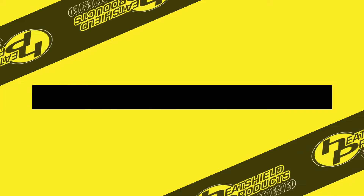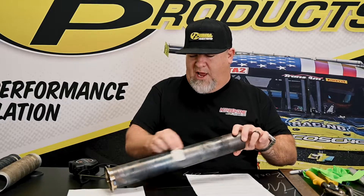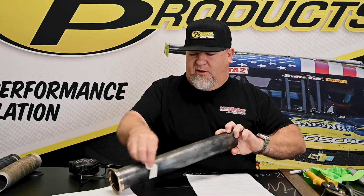The most important thing about this pipe — it's been sitting under your car for a long time — it needs to be cleaned. So we're going to take an alcohol wipe; you can use brake cleaner, you can use whatever you want, but we're going to wipe this pipe down, because we do not want to hold any of the dirt, oil, gas, or whatever's underneath there against the pipe when we put the armor on.